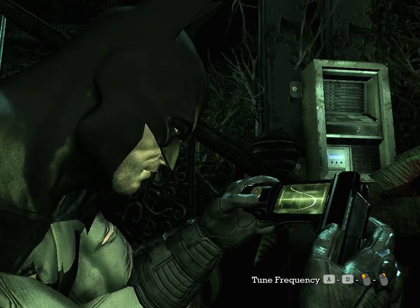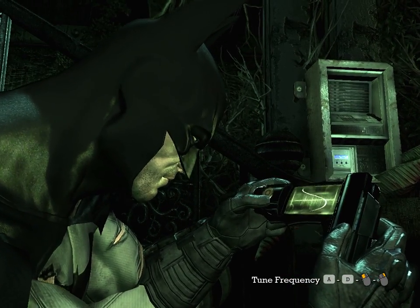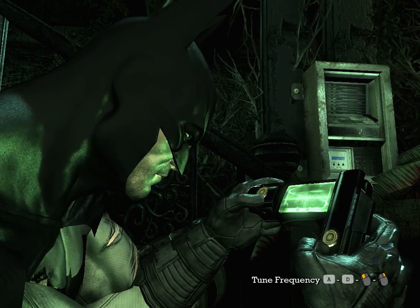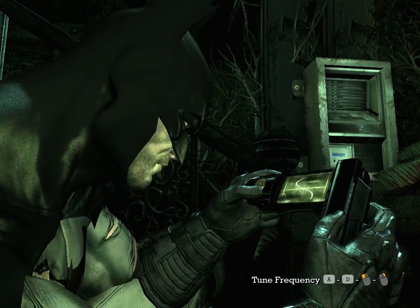I'm going to go to the mouse, or the Xbox, or whatever your buttons do. We're just going to move the other side until it hits a super green. See, there it is. That little super green. I passed it just to kind of show you the color you're looking for.